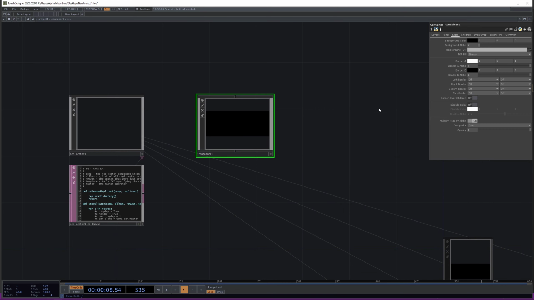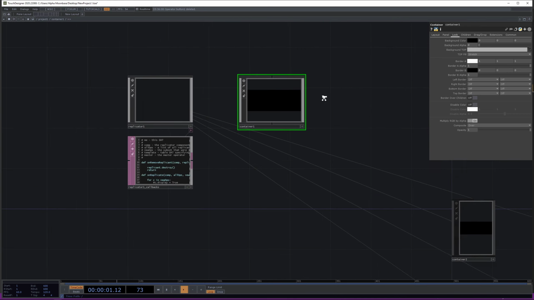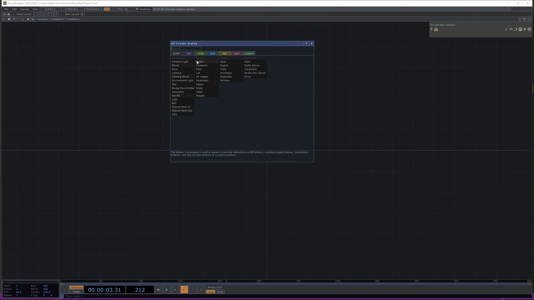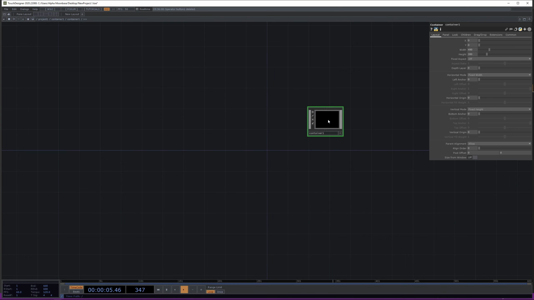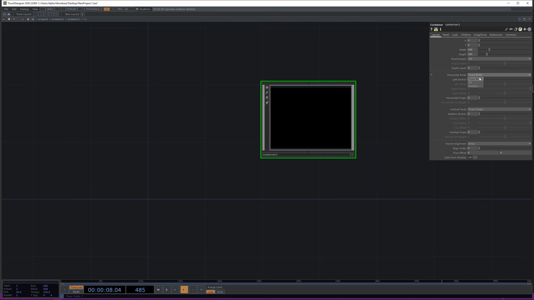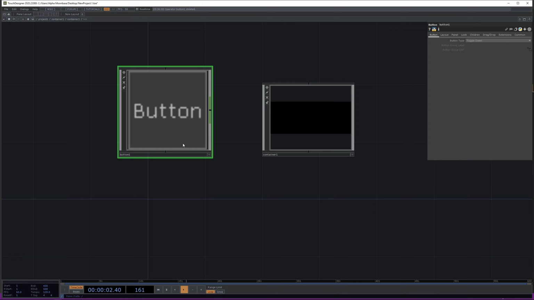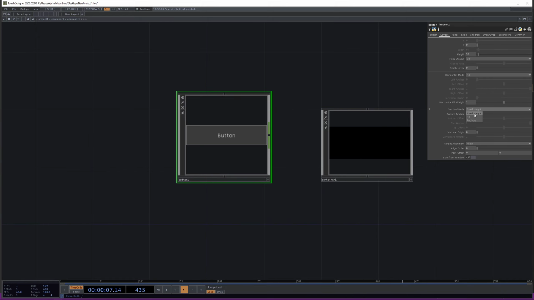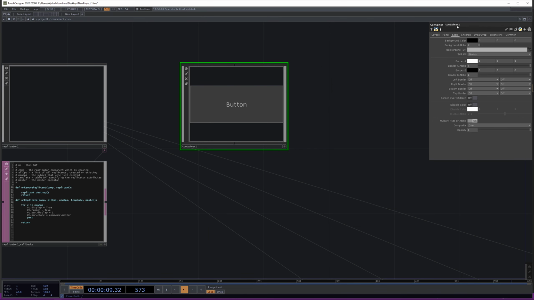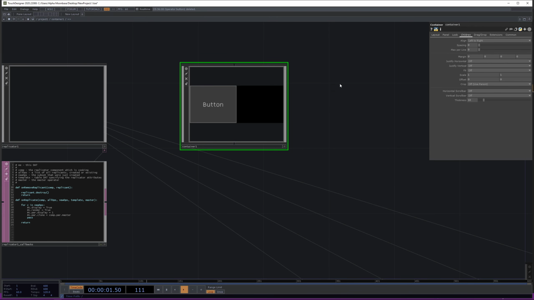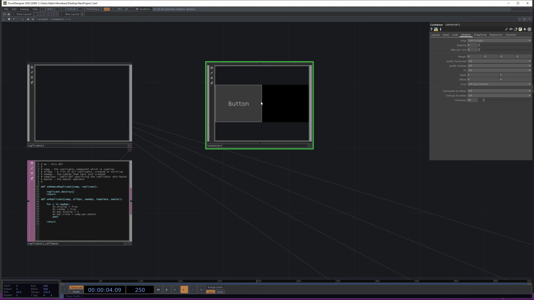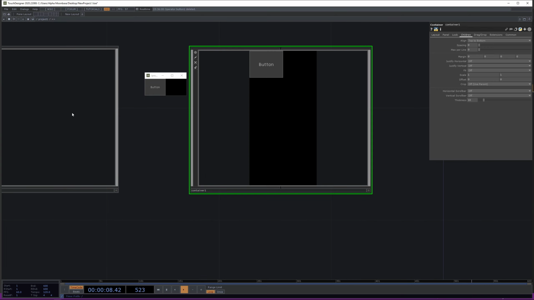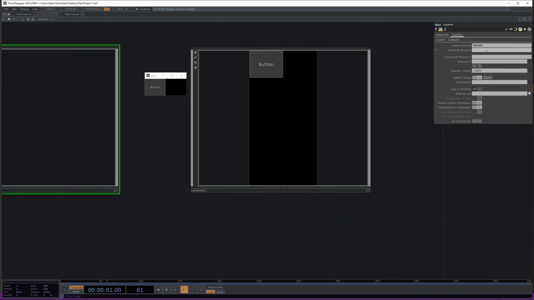So what we're going to do now is go inside of the container, and create another container, which we also set to fill, and we're going to create a button. This one we also set to fill, and now we set the children here to left to right. It's not the best idea, but it's just something.